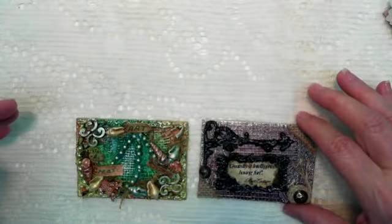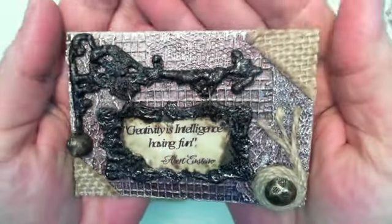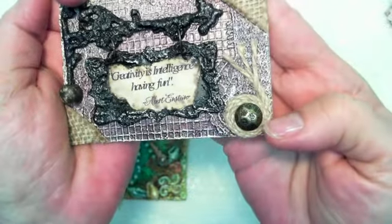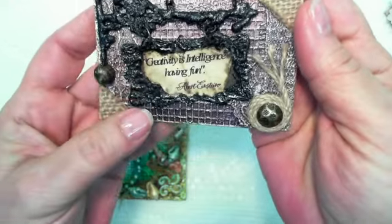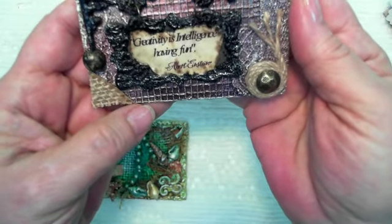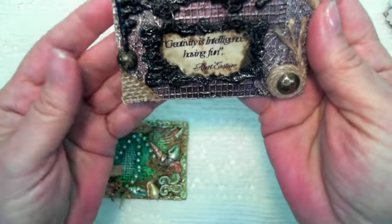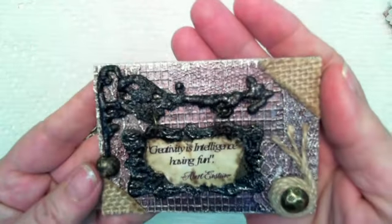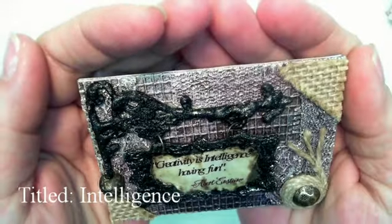Okay, on this one here, same thing, you can see the background with all the different textures. Added some burlap pieces and some trim, upholstery tack, this little piece of cutout, and the little hanging sign says, "Creativity is intelligence having fun," and that's by Albert Einstein. That was his quote. And here's a little bead here. You see that?